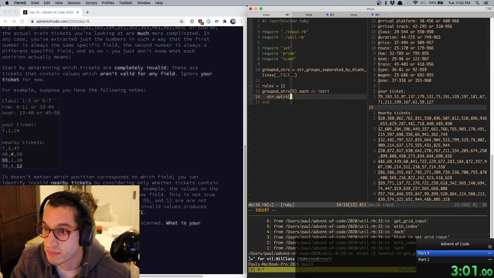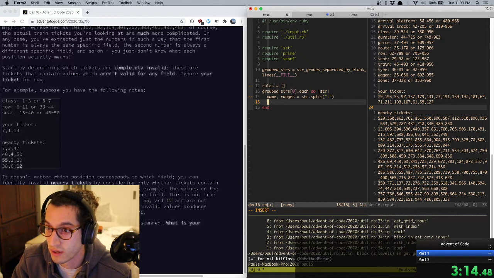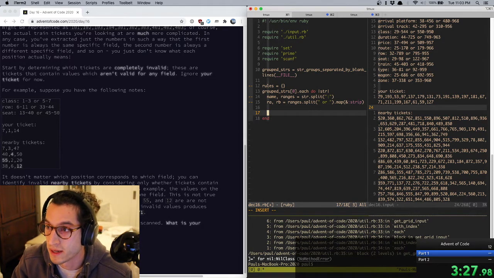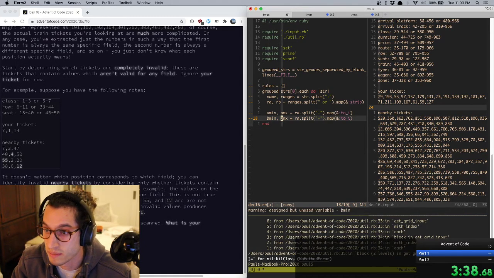Stir dot split, name, ranges equals. A b range b equals ranges dot split or, dot map strip. A min, a max equals ra dot split dot map to I. B min, b max.